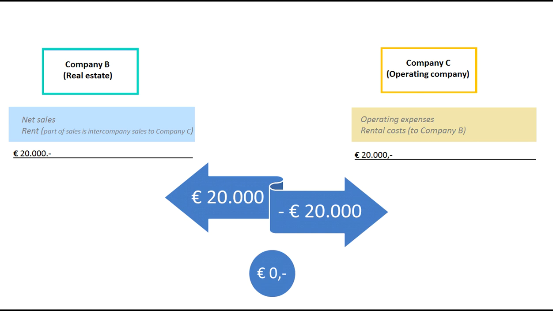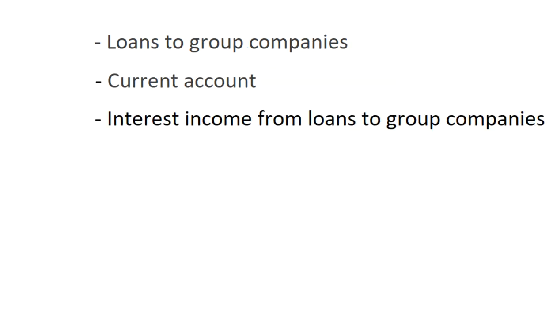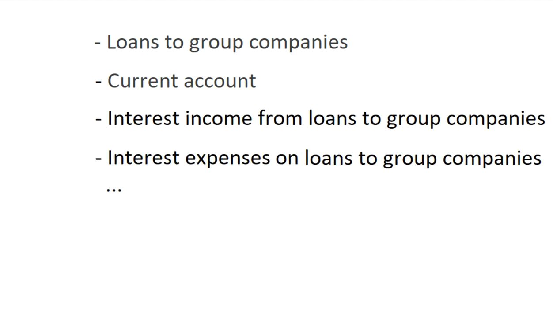After synchronization of the individual companies is finished, you can start elimination. The synchronization process is covered in the Consolidation Part 1 synchronization video. Before you start eliminating, it is advised that you make an overview of the eliminated rows. This simplifies the elimination. Eliminations are, for example, used for loans to group companies, current account companies, interest income or expenses from loans to group companies, etc.